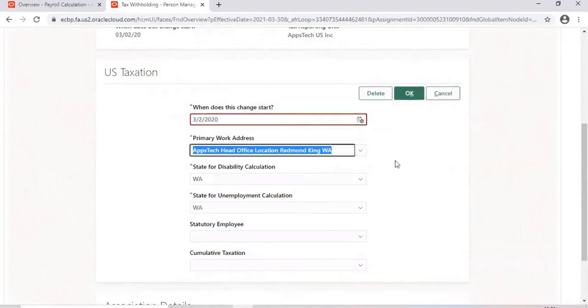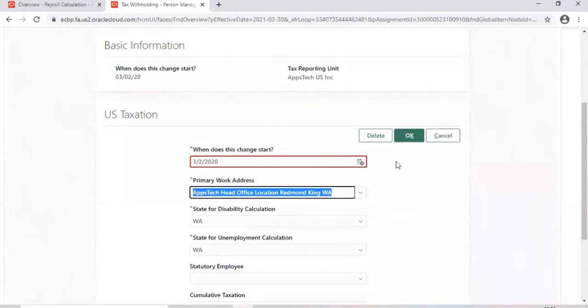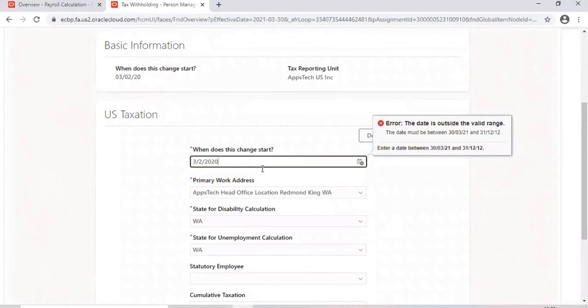I think you have created the taxation today, right? That's why I think it's not allowing 2020. Date must be after. It's outside the valid range.